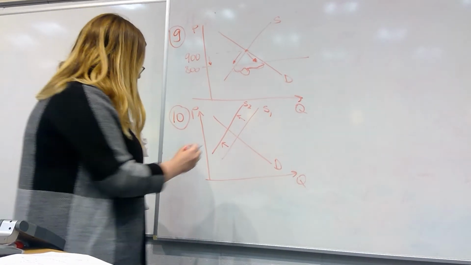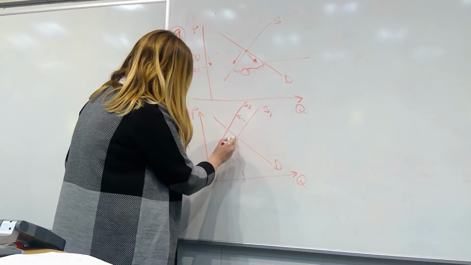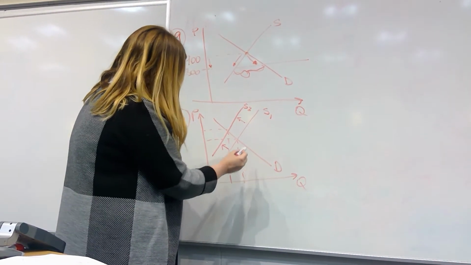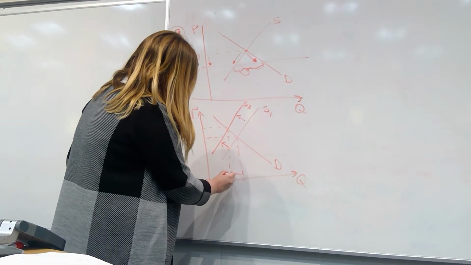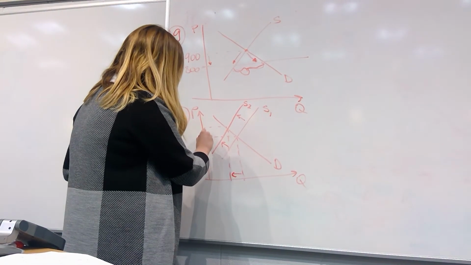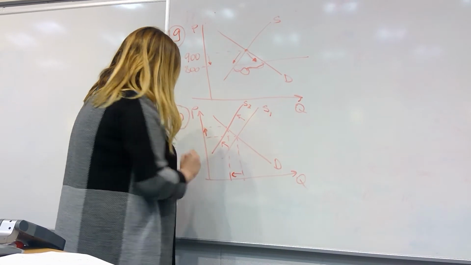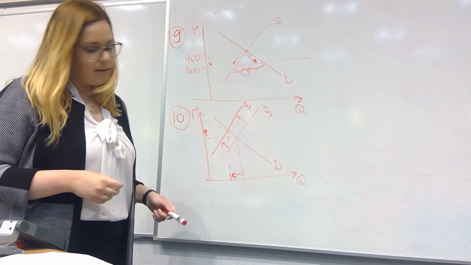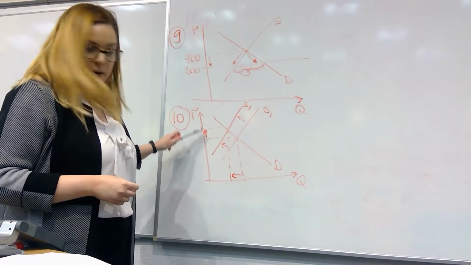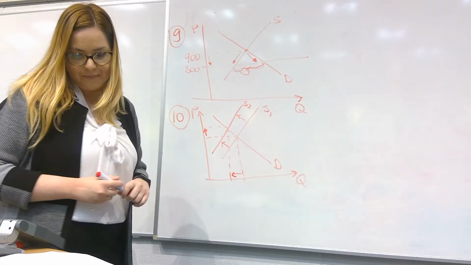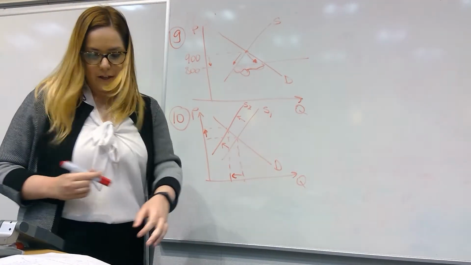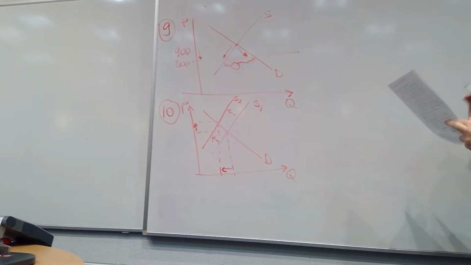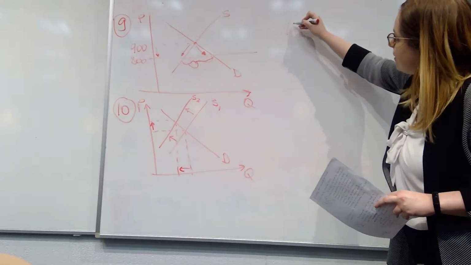In this case, as we can see, our quantities are decreasing and our price is increasing. So the correct answer is under A, that quantity falls and the price increases. And finally, we have question number 11, which is: find the equilibrium price and quantity for this market.